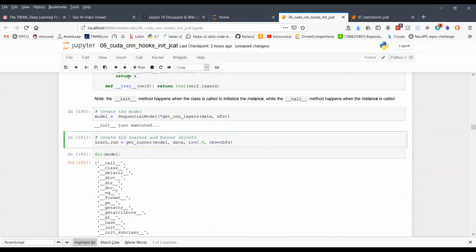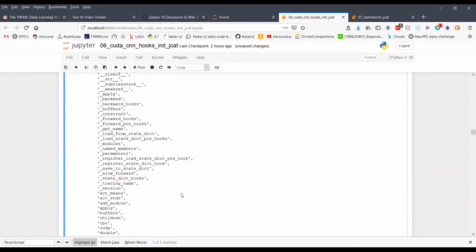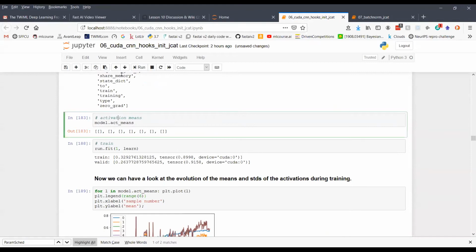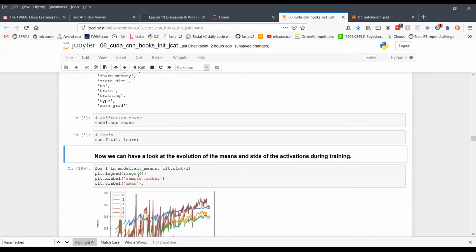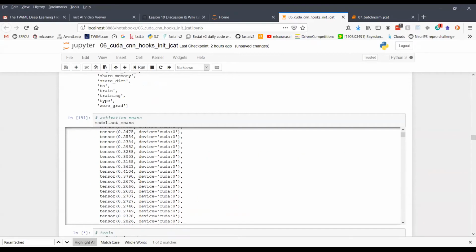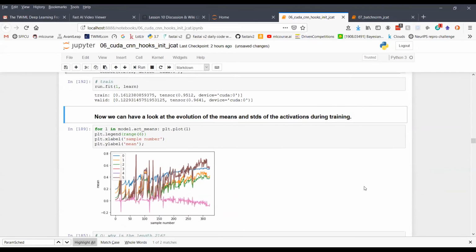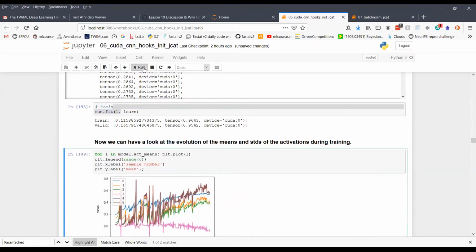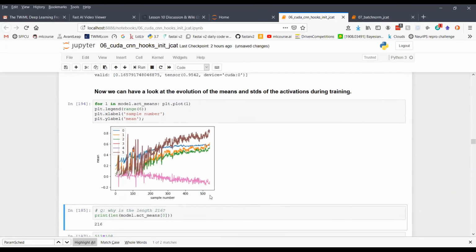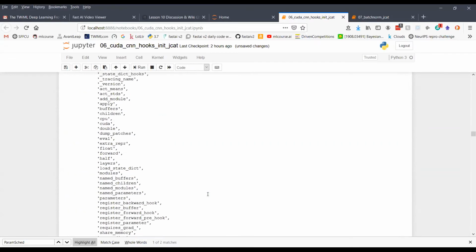But let me start all over again to show you that one epoch gives you 108. I'm going to just run one epoch. And now make the plot. And you see it's just added another epoch. Somehow I didn't go far enough up.